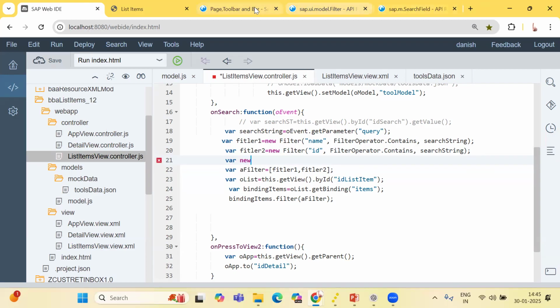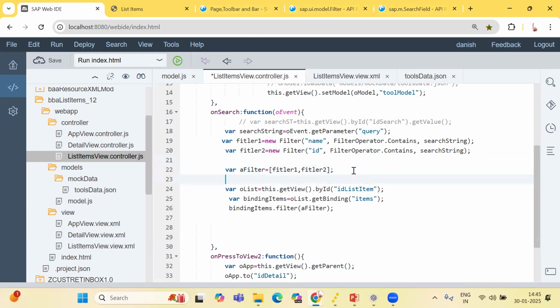I'll create a new filter now. Let me just remove the things from here. I'll make a final filter. I'll call that a main filter. Main filter, camel casing, although it's not required in the variables, but it has to be like that only.